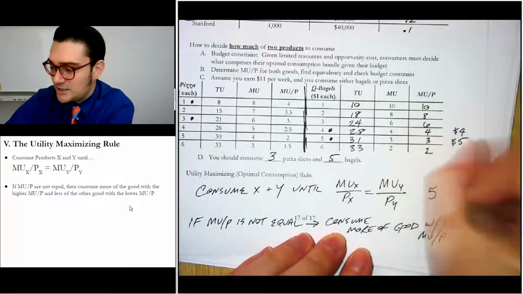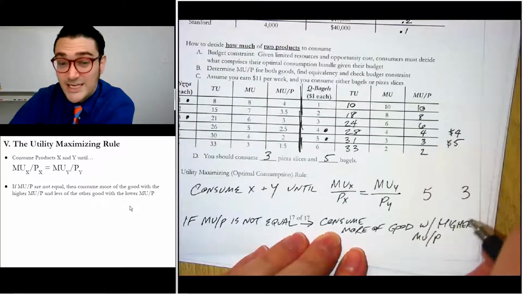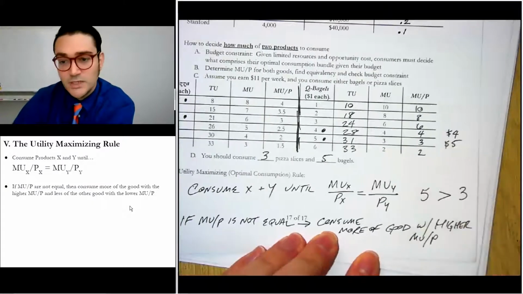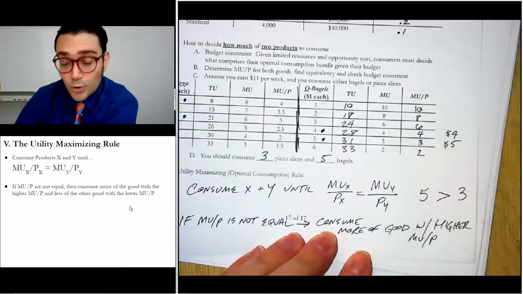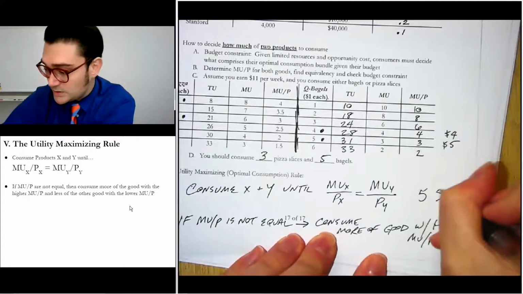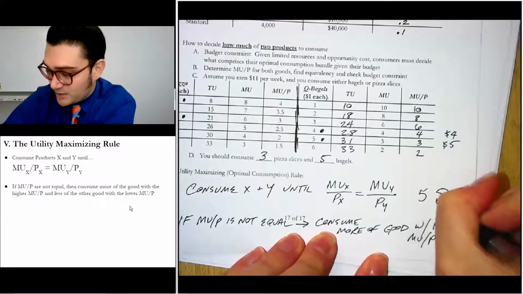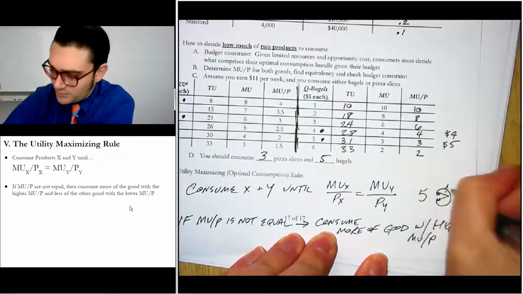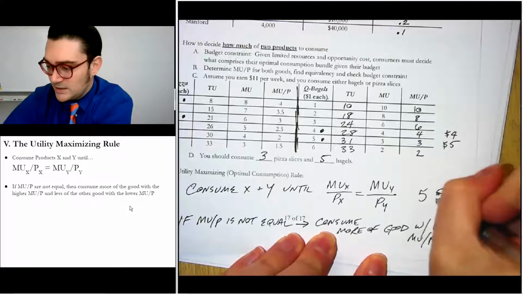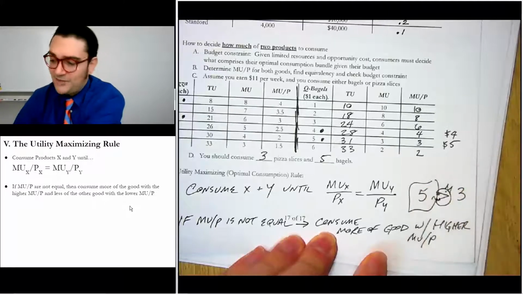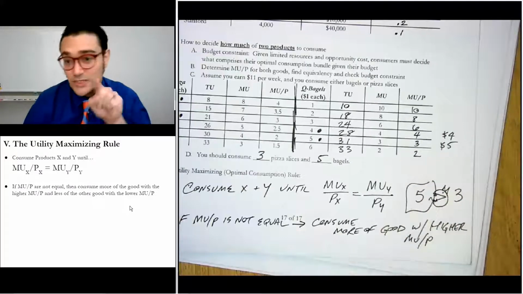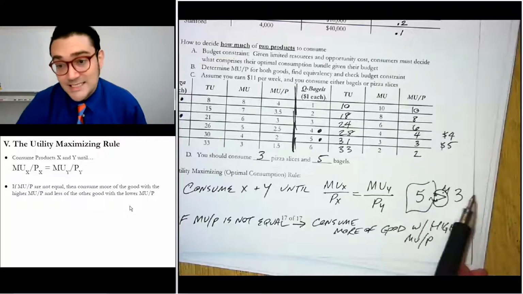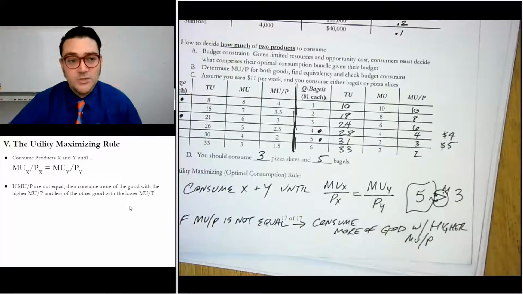If instead we said 5 and 3, well, they're not equal. This one's bigger than this one. So which one should you consume more of? Well, we're going to draw a little Pac-Man with teeth, right? And we'll kind of make it like a dragon. You should consume more of that thing because the mouth wants to eat it. So consume more of this one and less of that one when you have the numbers that aren't equal.